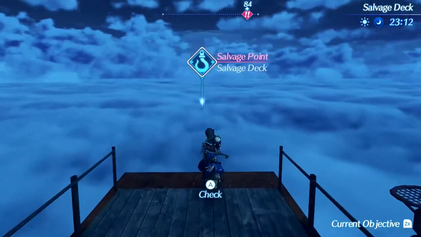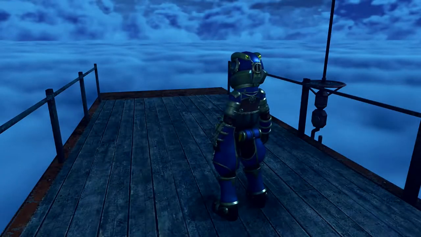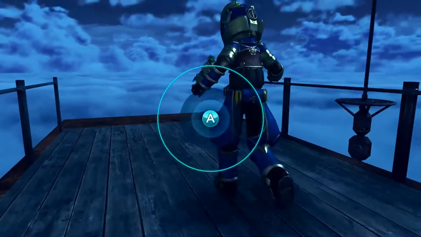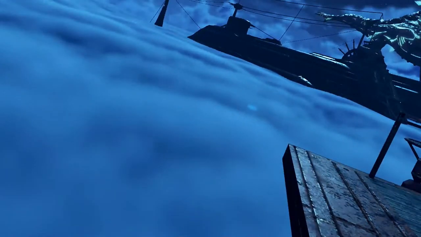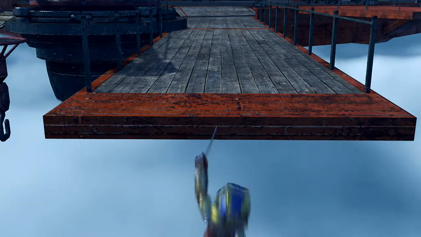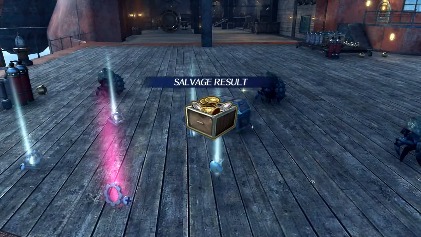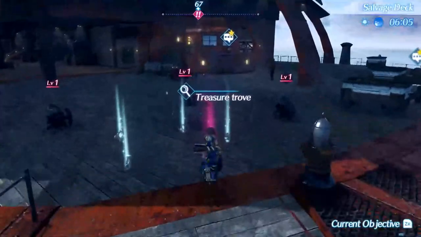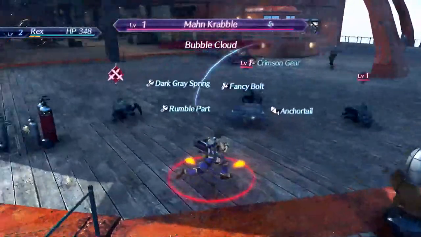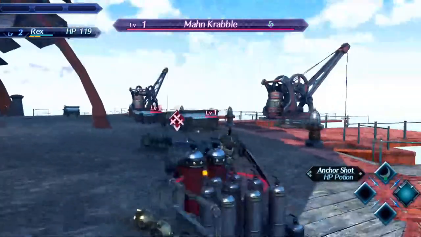Make up for last time. Now we got a normal cylinder. Let's try this again. Time for some treasure hunting. Yeah. Time. Oh, come on. We botched it again? This looks like it'll be something good. Well, at least he didn't demand a do-over. Oh, some Crabble? I think those guys were called Crabble. And a pink one. Is this a rare one? Crimson Gear. No! Lost the upper hand. Oh, yeah. Oh, we missed? Come on, man.